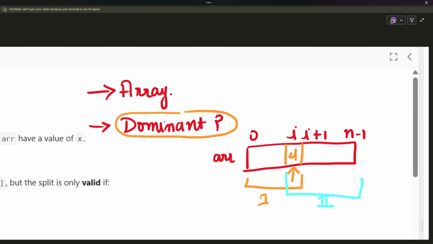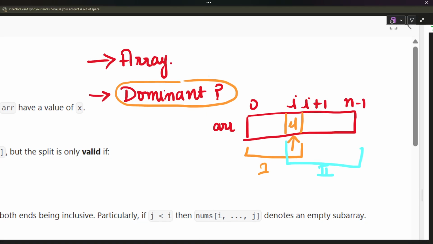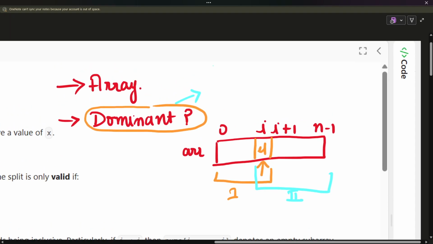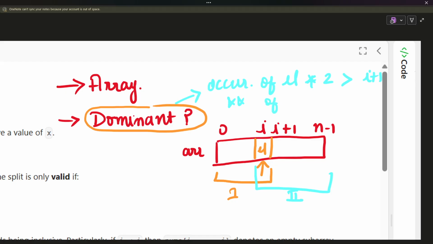It should be dominant in both parts, and being dominant in both parts means that the occurrence of L times 2 must be greater than i plus 1, and the occurrence of L times 2 must be greater than n minus 1 minus i. If this condition is fulfilled, then it means that it is dominant.